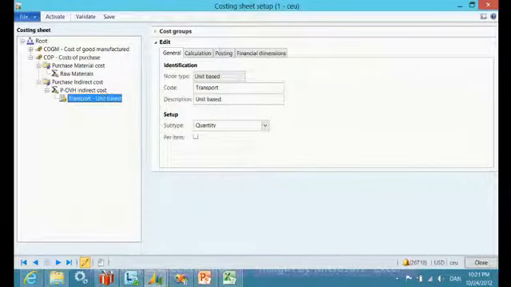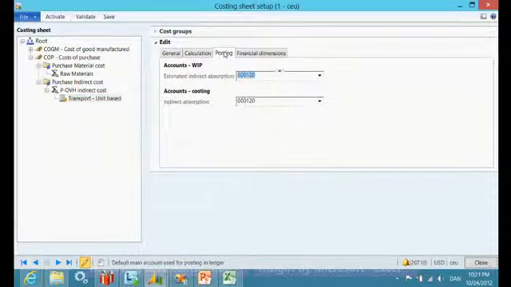And if you want to configure your purchase indirect cost, you have only two accounts to be set up, because the offset account of this is, of course, the inventory. So these two accounts here are only for the absorption of your expenses. In this case, it's transportation. So I have a transportation cost that is already expensed in my profit or loss. But the costing sheet, when I make my purchase order of the item, absorbs that expense account in my profit or loss and transfers it into a balance in the inventory together with the item.